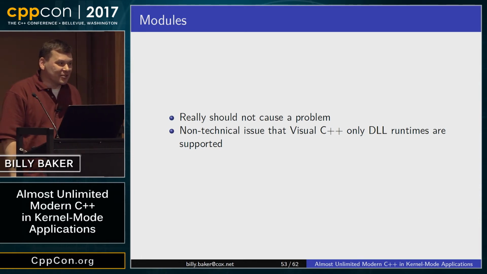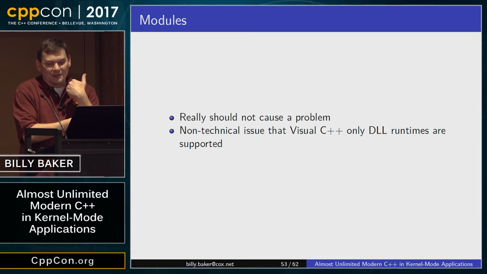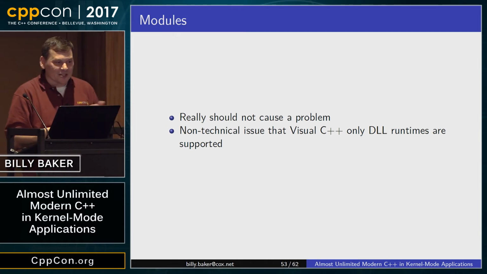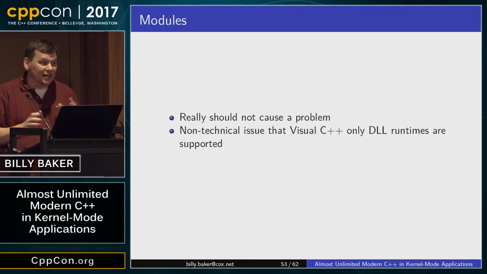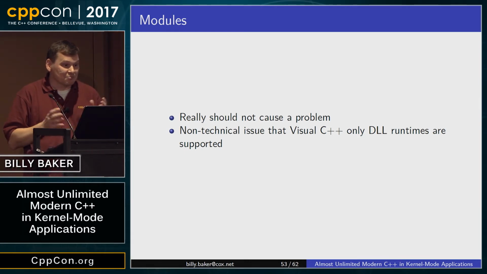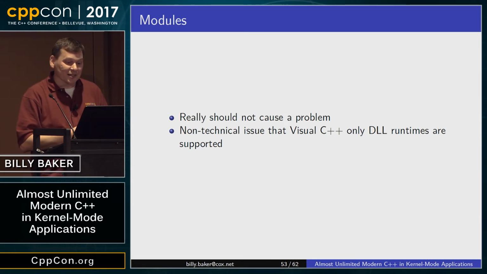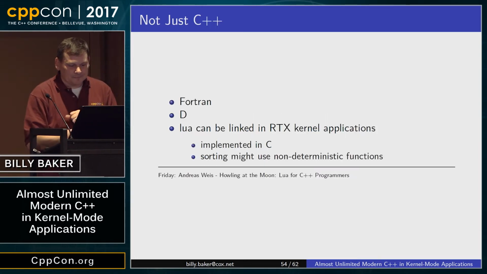Talked a lot about various things within the runtime. Modules really better not cause any more heartache here. They shouldn't. Unfortunately, right now, Microsoft's implementation, since we're talking about Visual C++, is only providing the DLL runtime versions of the interface libraries. It's not a technical issue. It's the only thing that they've put out. They're not supporting RTX, so they wouldn't see this as a must-need to put that out, but small issue right now.